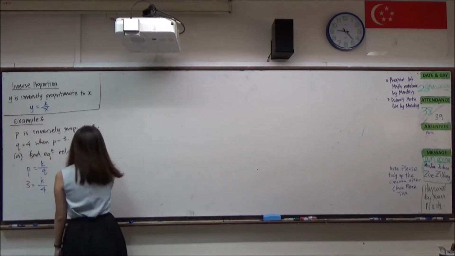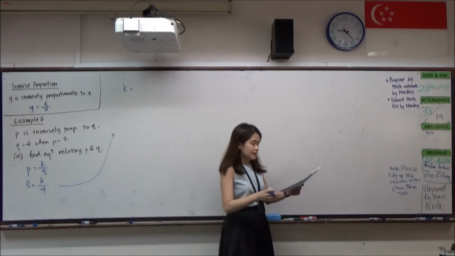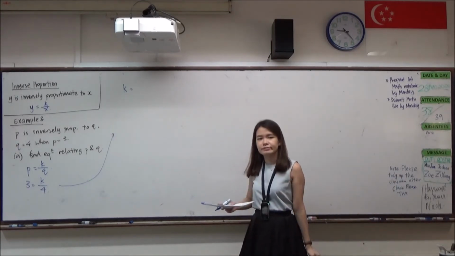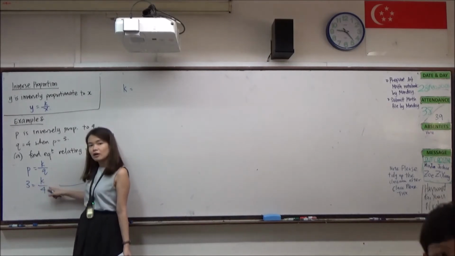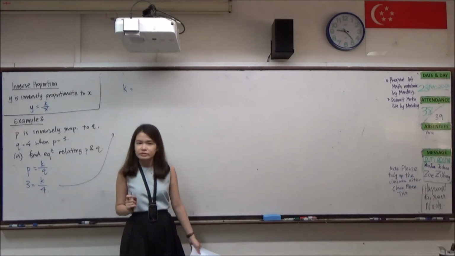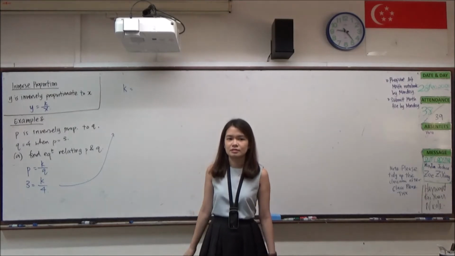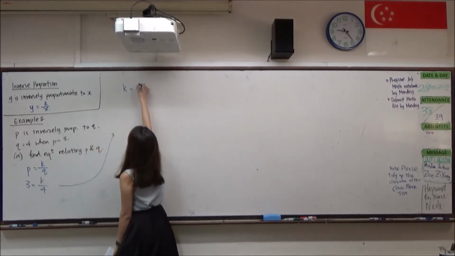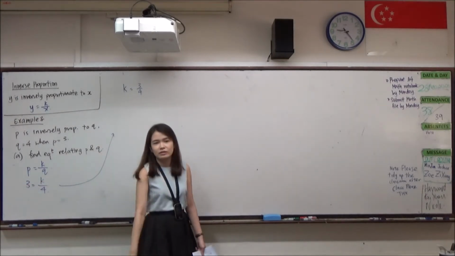What is the objective of doing this? We are trying to find out what k is. How do we find out what k is? What do you think? We have 3 equals k over 4. So k will be... 3 equals k over 4, and you think that k will be 3 over 4? Do you think that makes sense? Why not? Do you mean that if I put 3 over 4 over here in k, so you're telling me k is 3 over 4? So if I put 3 over 4 over here and I divide by 4 again, I'm going to get 3. You press your calculator.